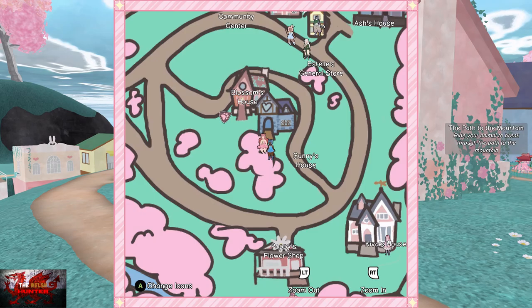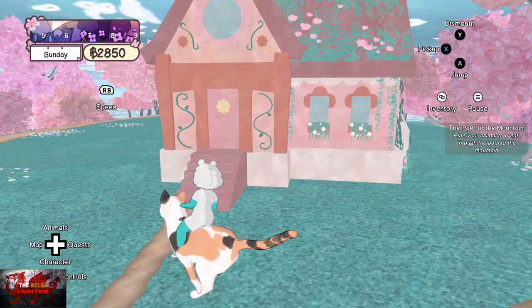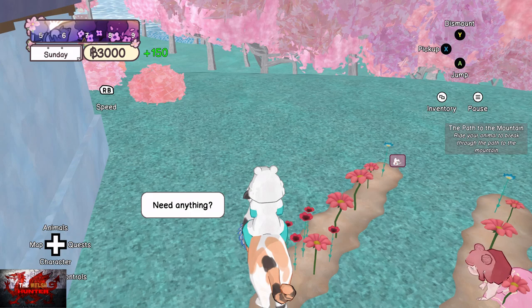So here we are then at Sunny's and Blossom's house again. And if you can't find them, they are usually either going to be in a cafe or around the back here, doing a little bit of gardening. So you speak to Sunny first and say, "Yo, I did the thing. I want my money." There we go, 150.